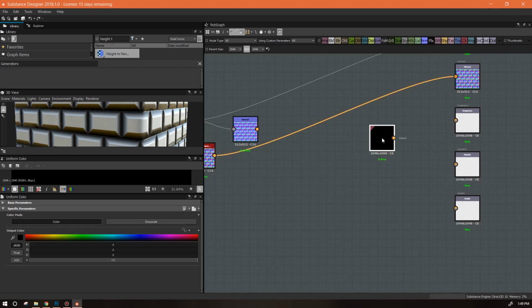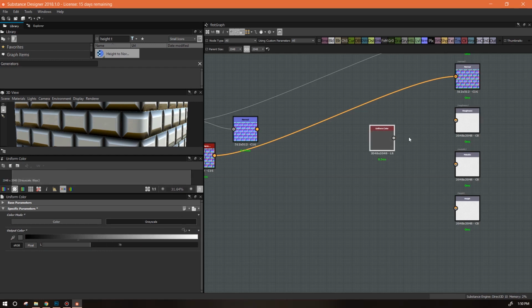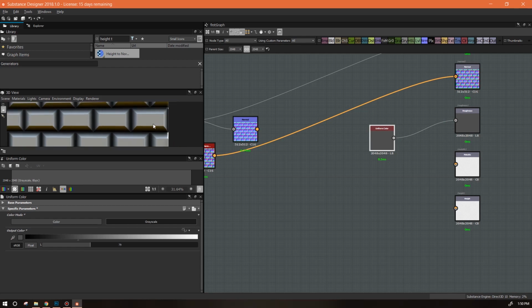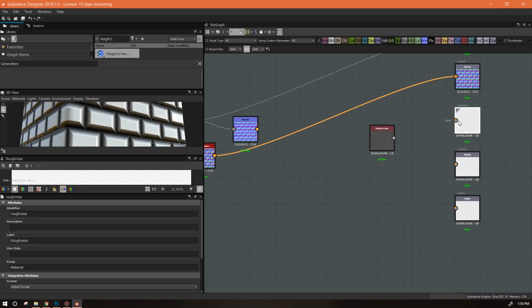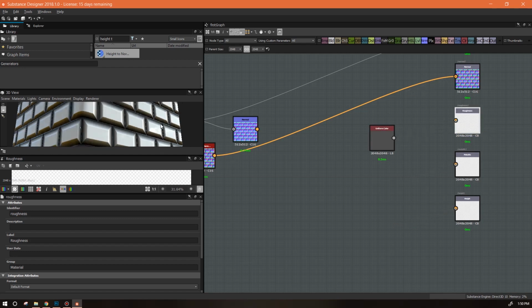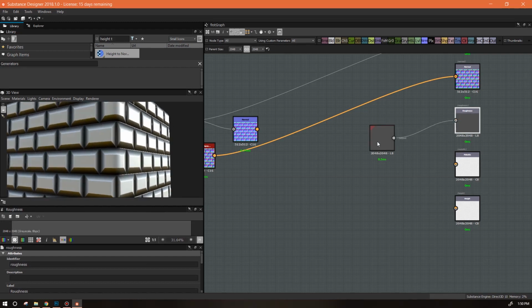I'm just going to get a uniform color. And again, in its specific parameters, I can switch this to a grayscale. And I'm going to find kind of like this 50% gray, and I'm going to apply it to the roughness. And it went from being black. If this is empty, this is reading it as black. There's no information, so it's reading it as black. And you'll notice that if I put in this gray, it's not quite so shiny.